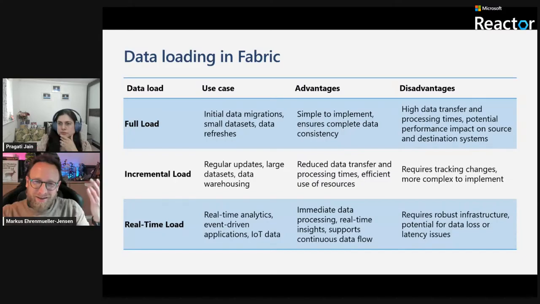If we jump back to the batch processing, then we can either decide on a full load or an incremental load. And my first goal is always full load, right? Because that's the easiest. If your environment allows to load everything every time, you purge everything you have and reload it again. That's the simplest pattern you can have. And if the resources and the size allow for it, then go for it.